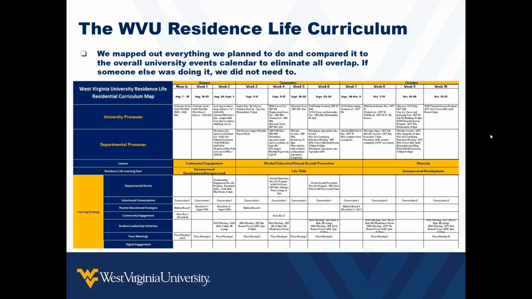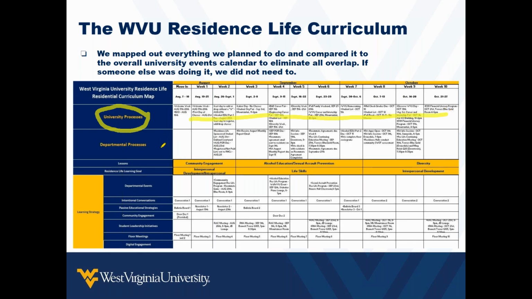So I spoke about not duplicating efforts if other campus experts were doing this. So you want to talk about a painful process, but also a rewarding process. We set about in residence life of mapping out everything that was happening during the year, everything we did, everything our staff did, and everything the university was doing. So you can see on this chart that might be a little small for you to see, but with university processes, we listed every major thing that was going on the university in this row here.